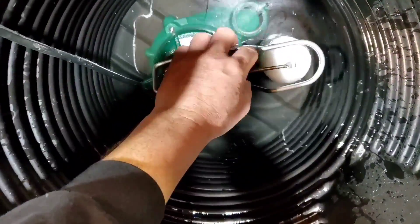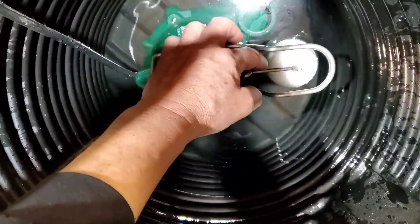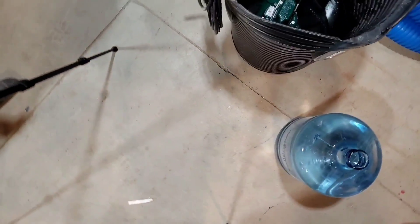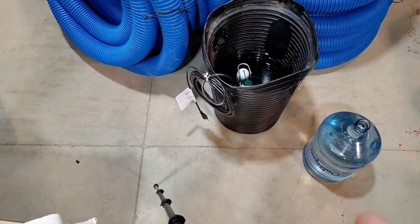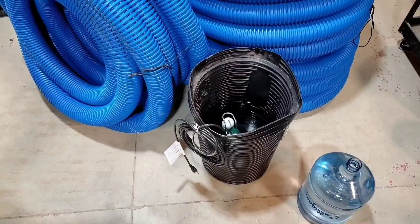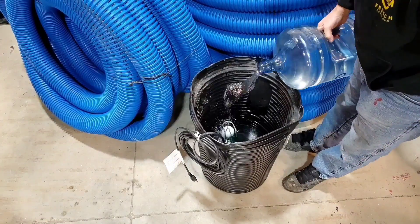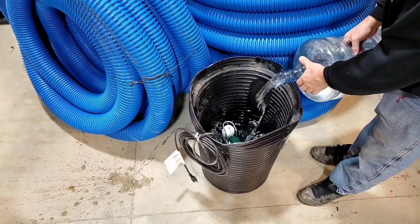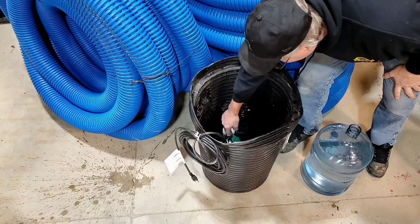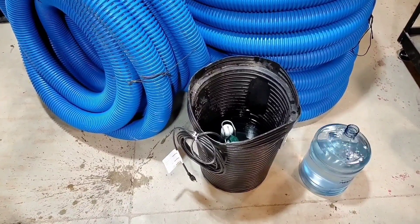Here's the switch — it's a float. I'm going to force it down; the water makes it come up and then it turns on. I'll add a little bit more water because it's right at the point where it's getting ready to click. I just want the switch mechanism to turn on — and there it is. So it's like 5.1 gallons, just a hair over five gallons.